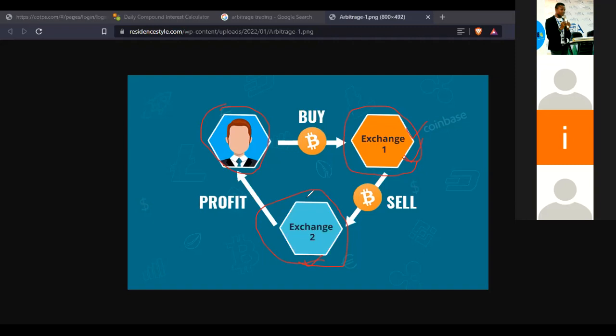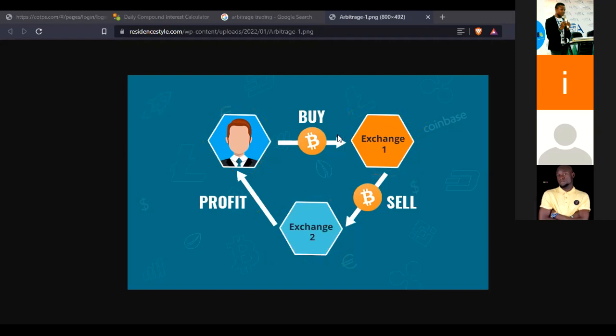This is something you can do on your own, as an individual. But today, I'm introducing a platform that enables you to do this automatically. You don't need to go to exchange one and start looking for a way to transfer the funds, and at the end of the day, maybe you end up buying a token that is on the Ethereum network.